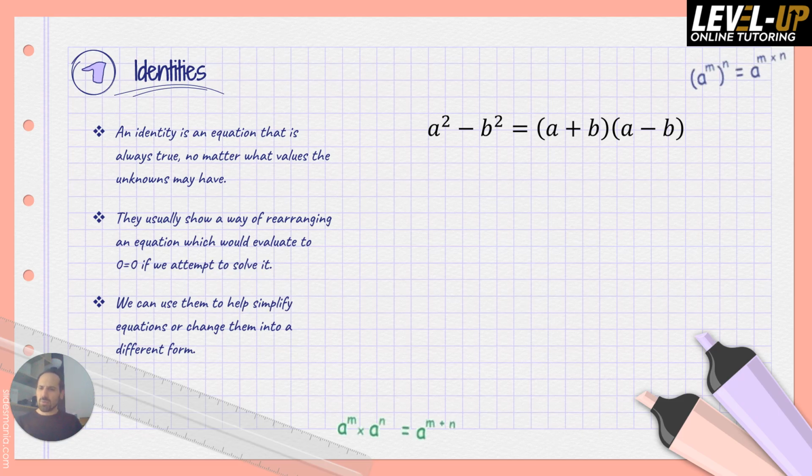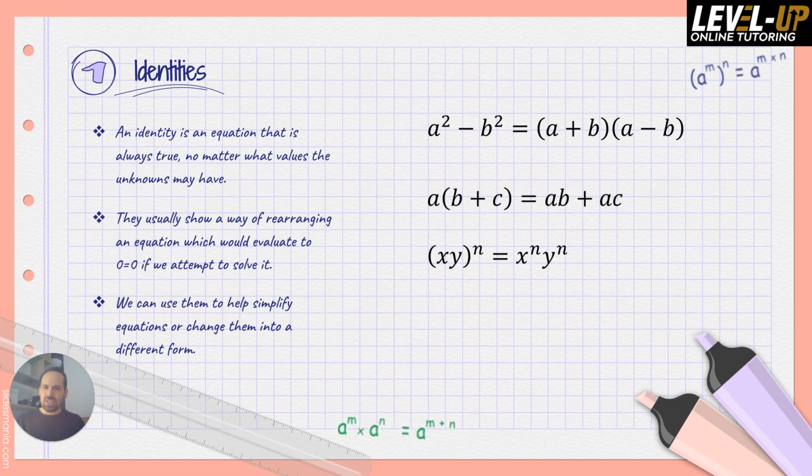Somewhere you might come across something like this is if you had a quadratic expression of x squared minus 64, and you see there's no x term, it's just x squared minus 64. If you were to factorize that, you could use this identity. It's essentially going to be x plus 8 times x minus 8, because 8 squared is 64, isn't it? So that's one example where you might use this identity. And it's good to be familiar with this one. This is one that examiners love to use, because it can catch people out.